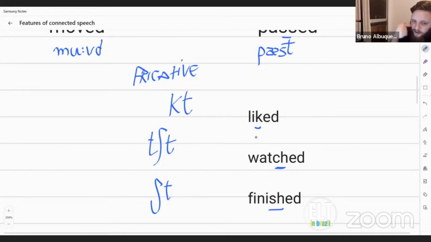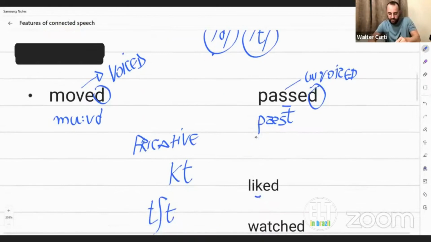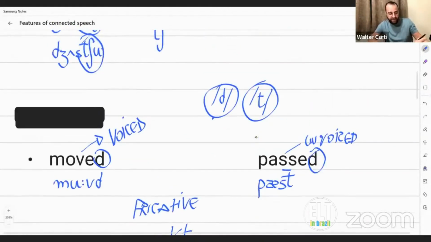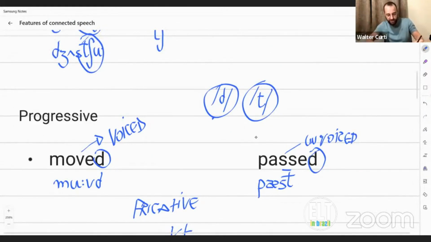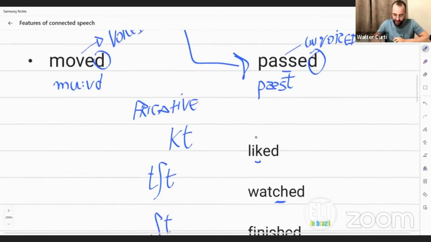For connected speech, as you were saying, it's optional, right? If you don't use the feature of connected speech to connect the two words, it's not going to happen, so not a rule. And I should tell you that you see the sound changes in the end because this is not a case of assimilation. The sound is what it is, but in these ones you have assimilation. So here we have cases of progressive assimilation because the previous sound changes the next sound, right? Bruno, I think we can move on to the next one.